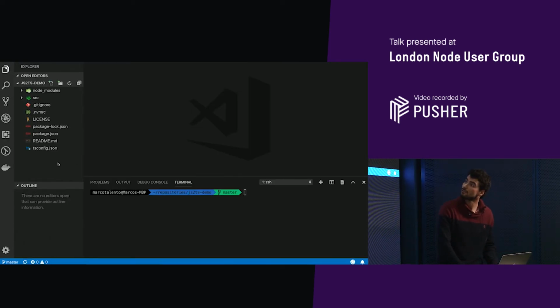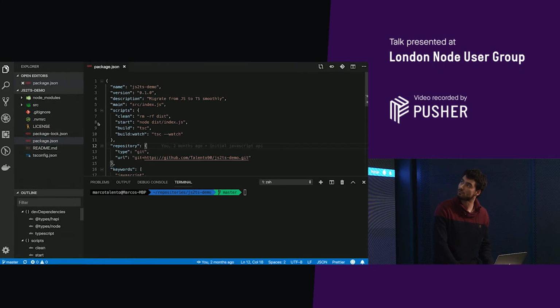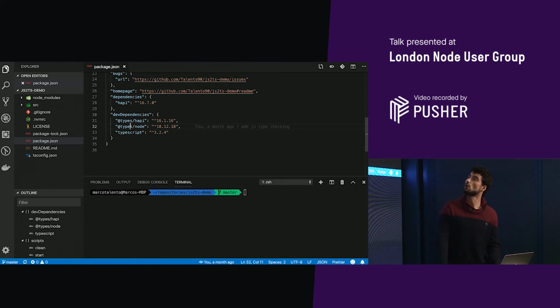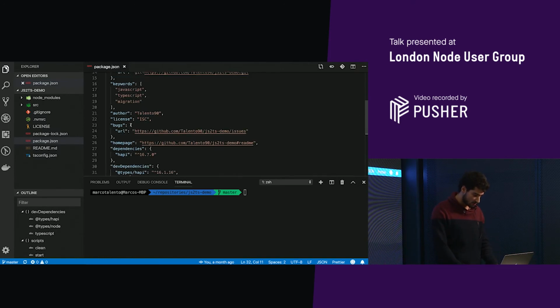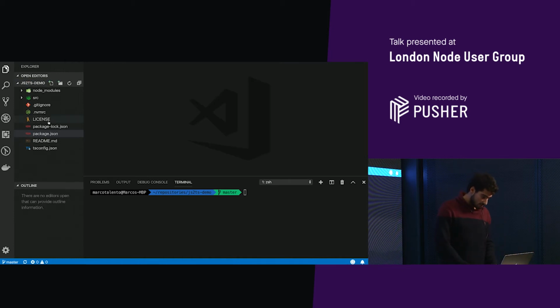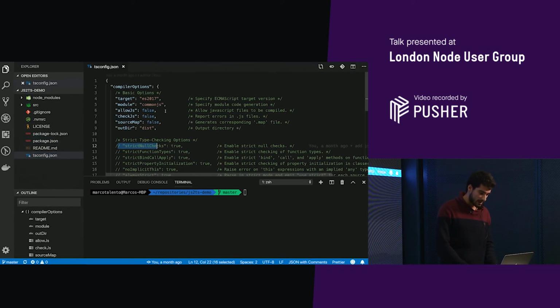Can you see it? I'll start by showing the package.json. So as you can see, I just have Hapi. It's the JavaScript web framework library. It's already in version 18, but still. And then as dev dependencies, I have TypeScript, Node declarations and Hapi declarations. And then I just created a few scripts to help me compile the code. So no magic here. Now, as I mentioned before, I have initialized the compiler options file.